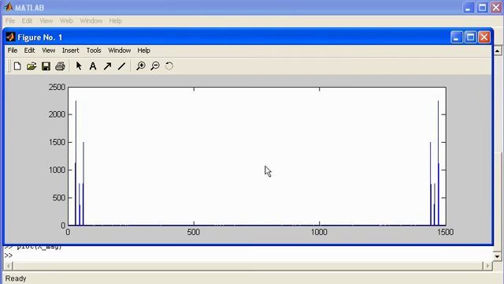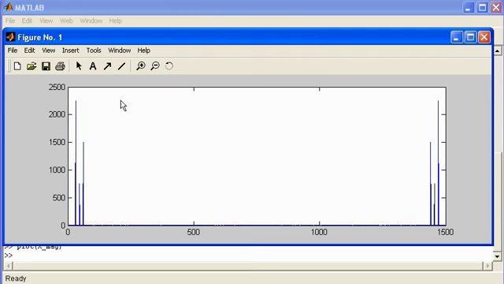Now you'll notice that on the left hand side here I have 3 spikes. Each of those spikes corresponds to a frequency component, or in other words, they correspond to sinusoidal components. On the left hand side I have the 3 components, but I also have another set of 3 components on the right. What you should notice is that the right hand side components are a mirror image of the left hand side components, and this is going to be the case anytime you plot the magnitude spectrum.